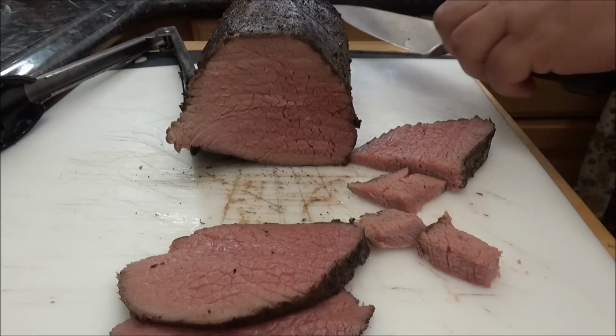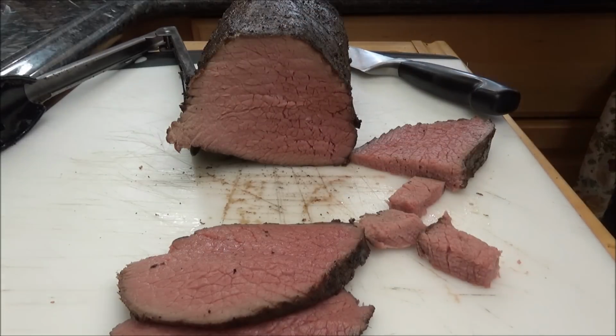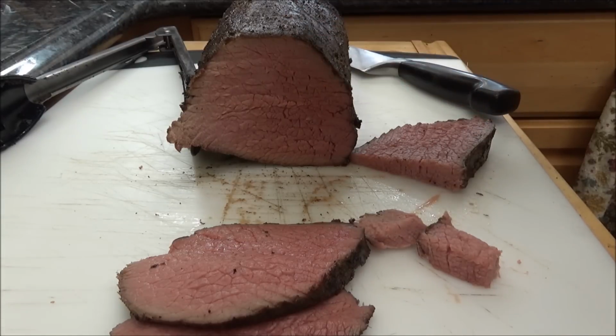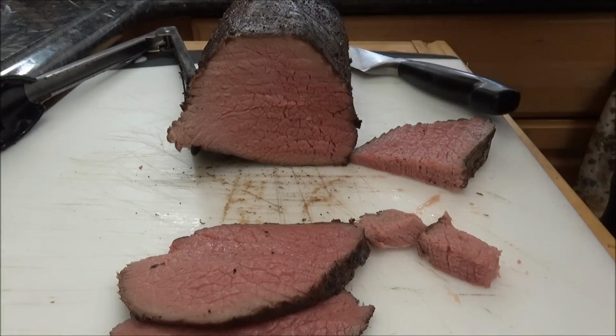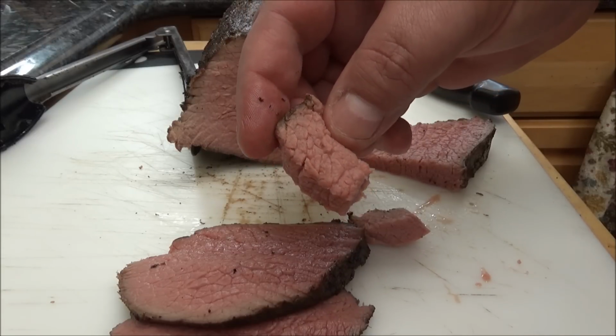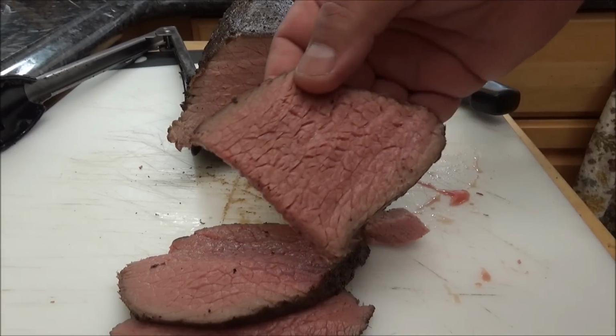Alright. Moment of truth here. Try a little piece with that crust on there. Oh man. Wow. What's really throwing me off is the texture. It's, wow, very, very tender. Oh my goodness. Melts in your mouth. Wow. Thank you, Bear Carver. You were right on the consistency of this. Wow. This is delicious, guys. Look at this. Look at how juicy.